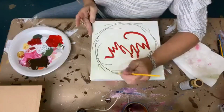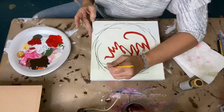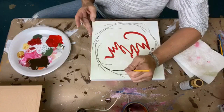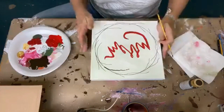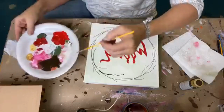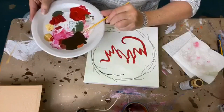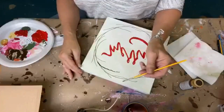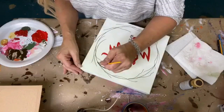Okay, so I'm just gonna fatten up my lines that I just made with my pen, with a little bit of that raw umber. See how different that looks now? It kind of gives it a little substance. So I'm gonna go around, add a little paint, and just go all the way around and add in some thickness.